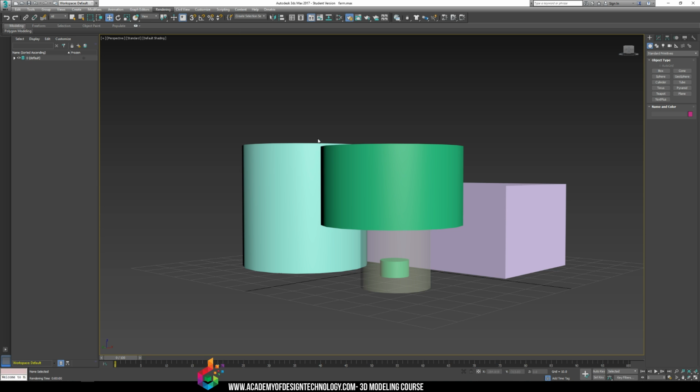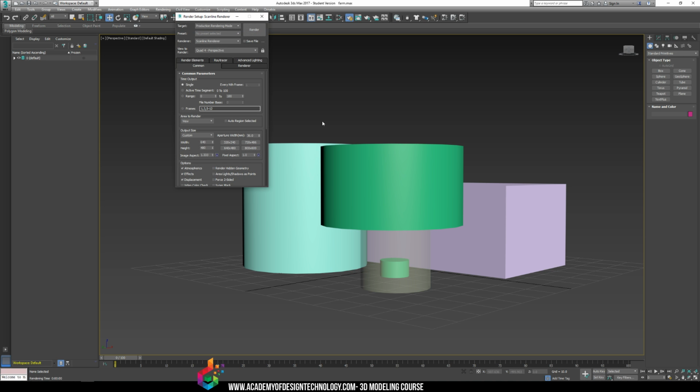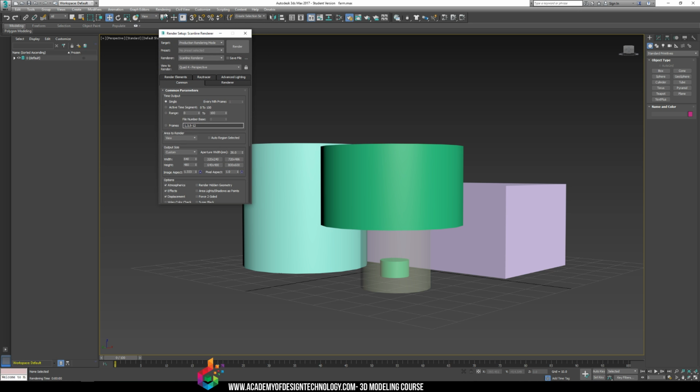Render setup allows you to change the properties of your rendering. And that includes pushing F10. You can open up this window as well and change a bunch of different things inside of 3D Studio Max. So when you click on rendering, render setup, you'll get this bar that pops up. And you can extend it just ever so slightly so we can see more of the bar, just the very bottom. And we can see that we have target.